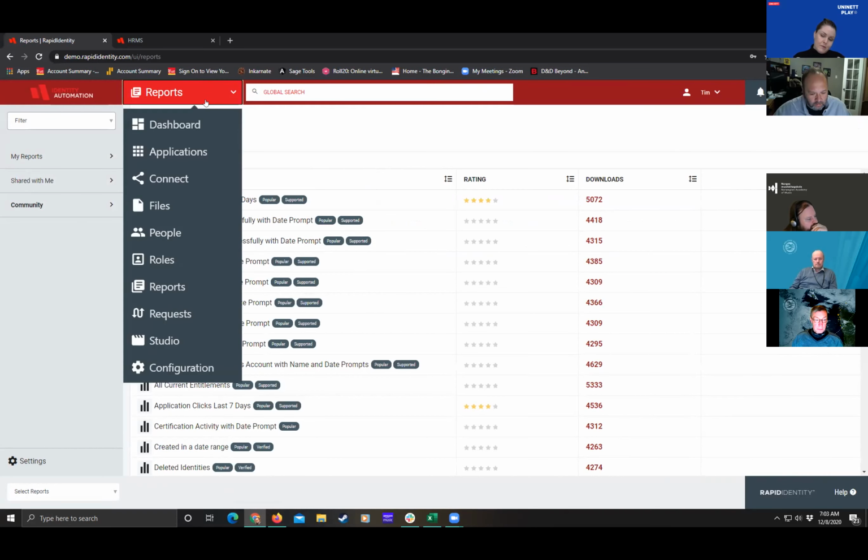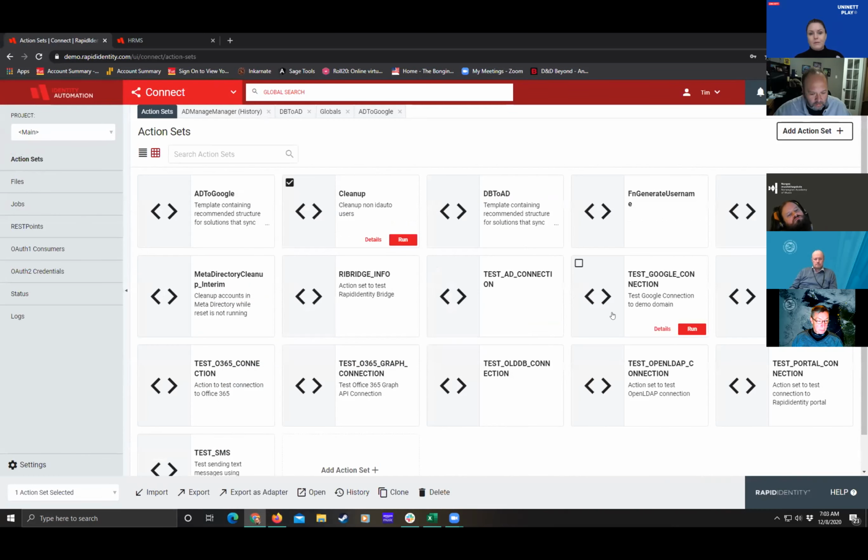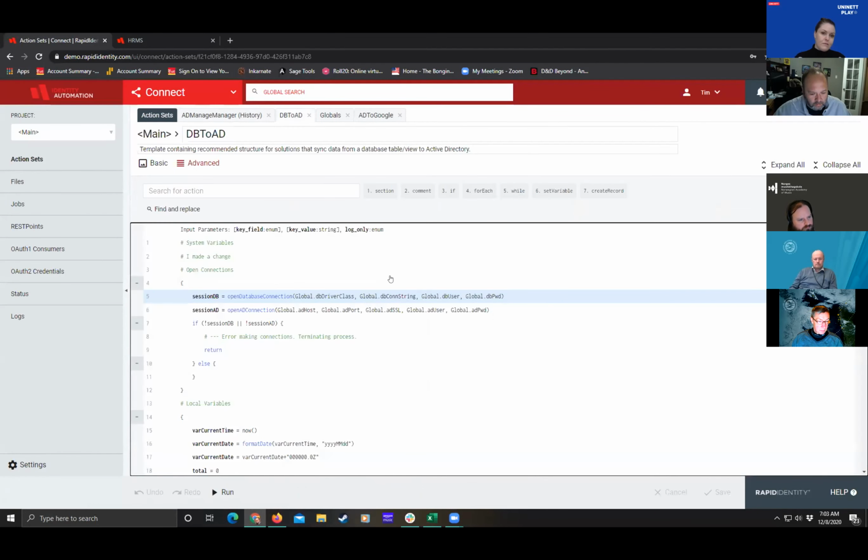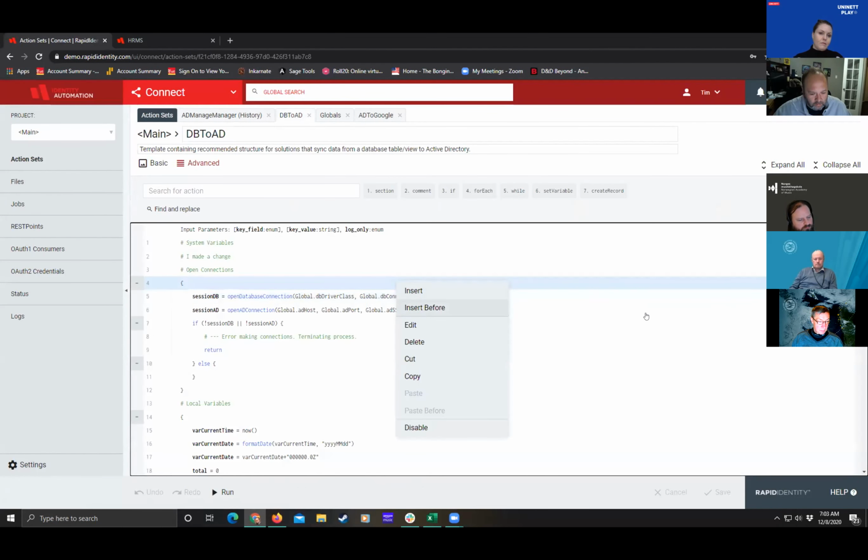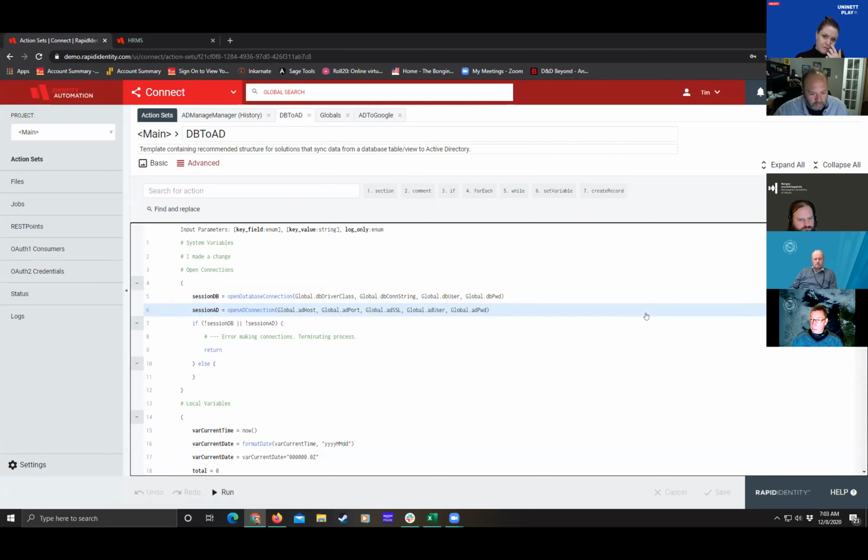However, I do want to point out that if you have a need for robust real data evaluation, that is also what we can use Connect for. So Connect, for example, let's say you want a report of, show me every identity that currently is disabled in Active Directory but has an account in RapidIdentity's meta directory or other services, right?